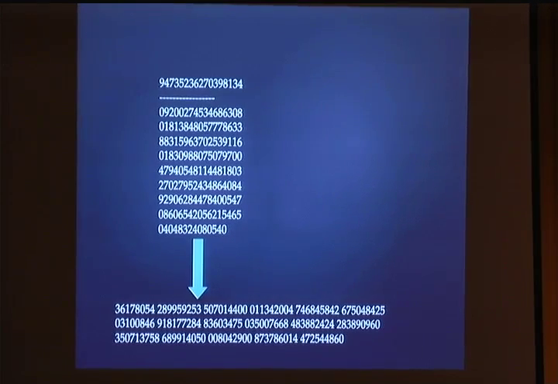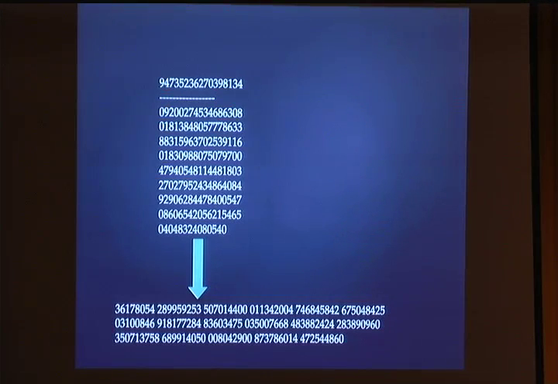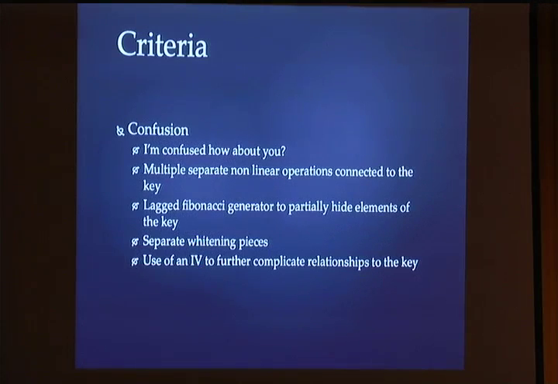And then you just write it back out, going by the column. So you write the 0 column first, then the 1, you write the 0 column last, you write the 1 column first, then the 2 column, then the 3 column, and you've now rearranged the whole thing. So you have a full substitution permutation network via the checkerboard and the transposition, and it all worked in 1955. I'm confused as hell right now, but in general, this was multiple nonlinear operations with the key being implied through several of them, where the IV is pushed out. There are lagged Fibonacci generators to create random things, which essentially use complex algebraic structure.